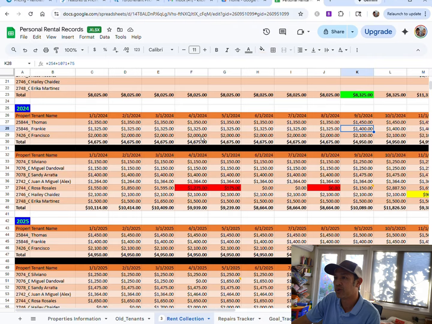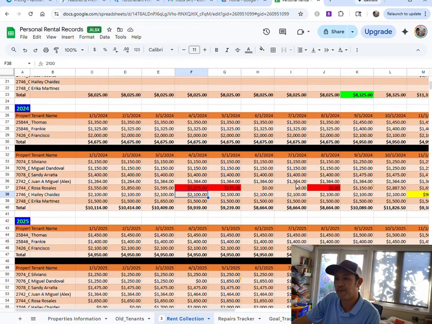The good thing about this Excel is that when I track it, I don't just put the full rent. As you can see here, for example, for this month, I collected 575, and then I collected 213, and then I collected 760. So in total, it's like 1550. When I post in here, I actually put the exact amounts so that it's tied to the bank record that I received. That way I know exactly what I received, instead of saying I received 1550 total, because then when you tie it back, you don't know exactly what you received.